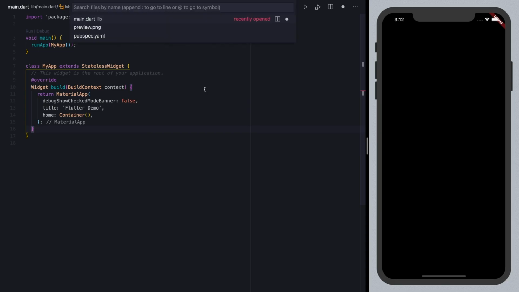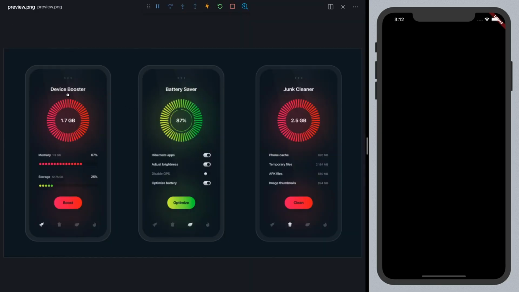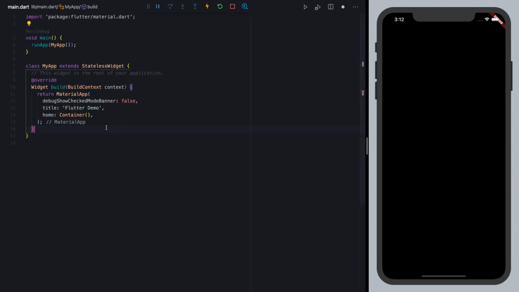The way I kind of view this is I'd like to start with the tabs at the bottom. So just get the tabs going, and then we'll start working on the individual screens, especially that juicy little round thing, whatever we're going to end up calling that. But anyway, we're going to start with the tabs.